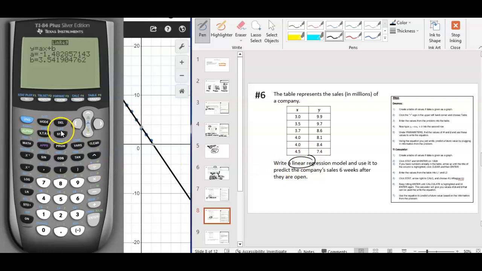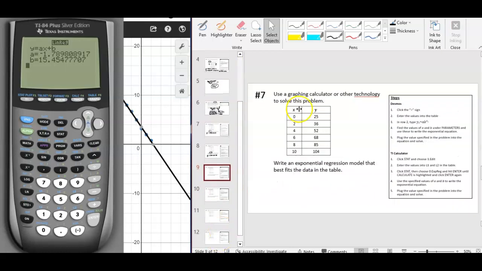So once again, we need a linear model. So I'm just going to do this one on the calculator. I'm going to go ahead and clear what I have. And then I'm going to go ahead and enter these values into L1 and L2. So now that we have these values entered, we're going to click on Stat and then arrow to calculate. Choose option 4, which is linear regression, and then keep hitting enter. And then once we get this value, we can go ahead and write our equation. So we have y equals negative 1.79x plus 15.45.